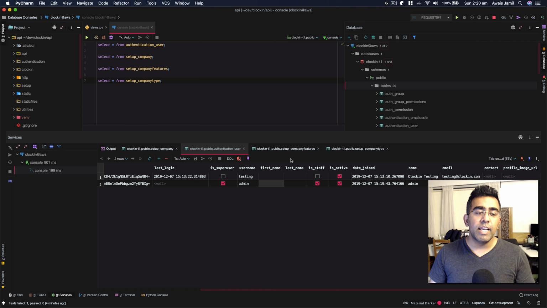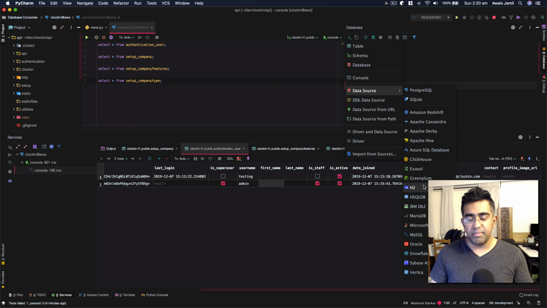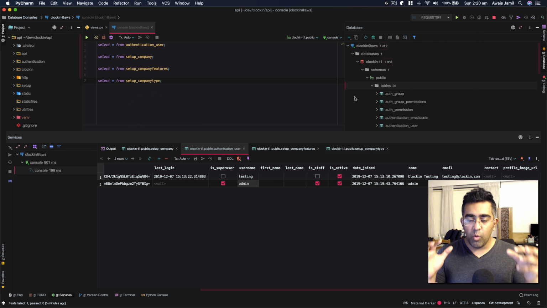So right in your IDE, you have a full query system that you can do with your database. It supports pretty much, I don't know, all types of database. Well, MySQL is there, Oracle is there, Azure SQL database is there as well. You've got MariaDB. So yeah, you got everything pretty much you need. Now here you write your queries, you can test your database, and also if I want to modify some stuff, then I can just right click and then click on edit, and I can just do a modification and click on save. So PG for admin is okay, but this is great. Everything within your IDE.